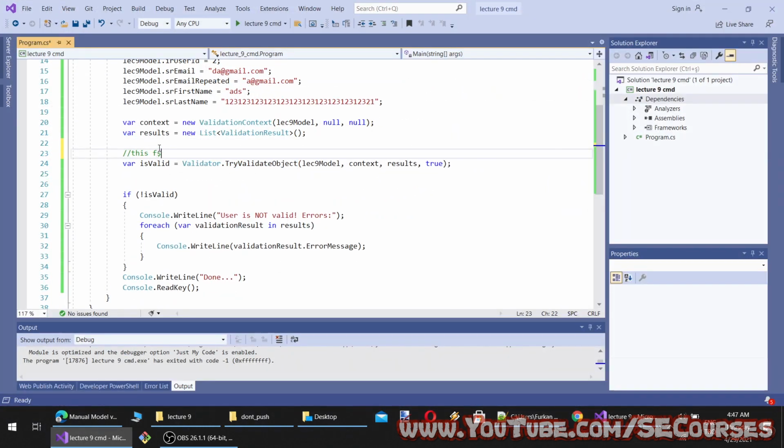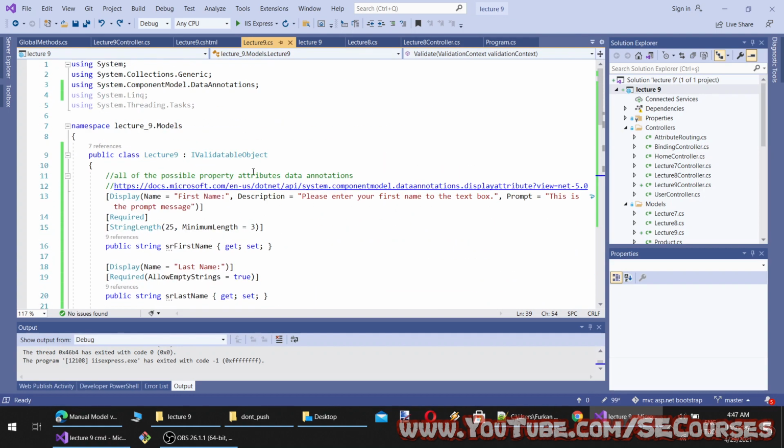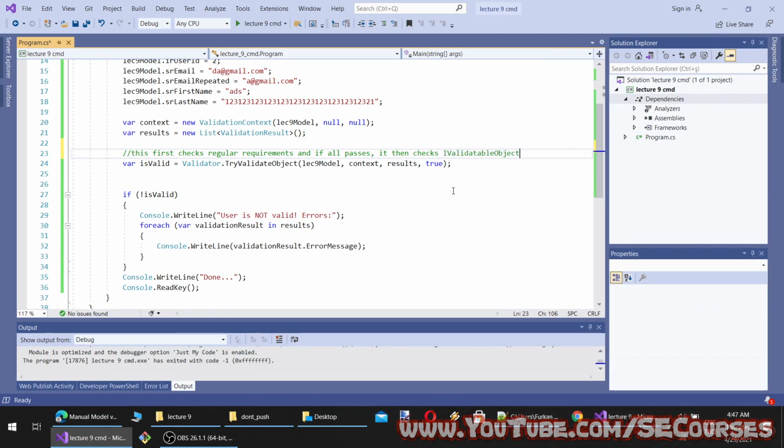This first checks regular requirements, and if all passes, it then checks, let's say, IValidatableObject.